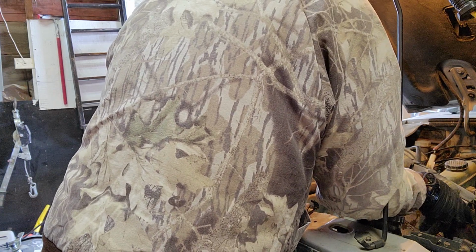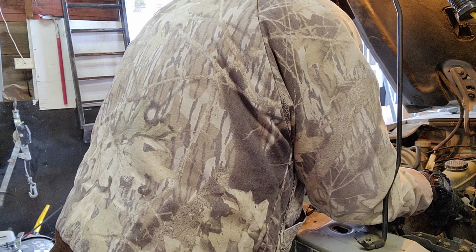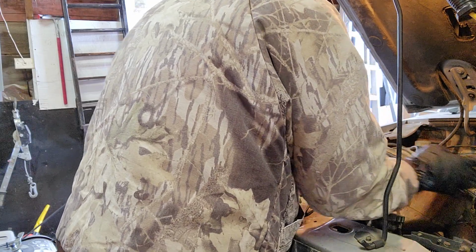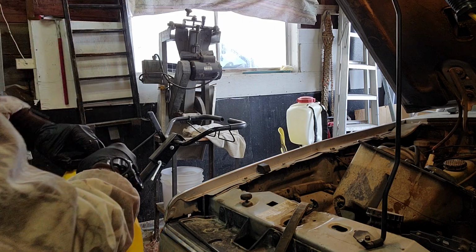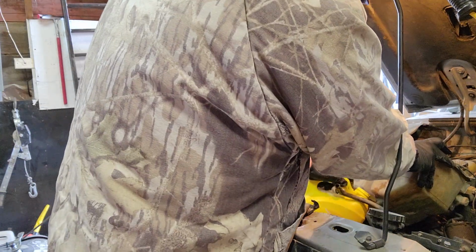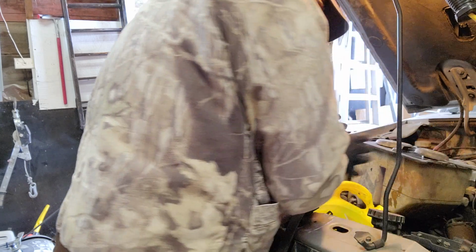It does not want to stay where I want it here. Okay. Probably the best bet here is to see if I can drain it back into the jug that came in. Not sure if we're going to be able to do that or not. I'm going to give it a shot here. That's actually gonna work pretty good.